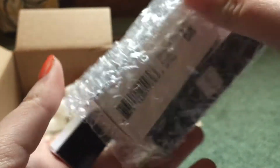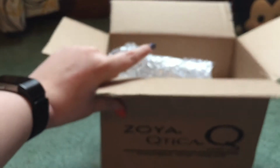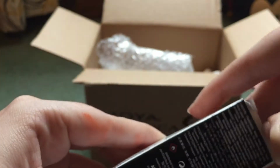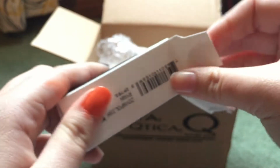Let's see if I can just go ahead and push these out of the paper. Maybe I should have waited to paint my nails and just inserted something in here, but let's turn this around. So there's the Zoya box. This should be my last nail polish, and this is Ryan. I was trying to read the box. So let's open this up and see what color Ryan is.